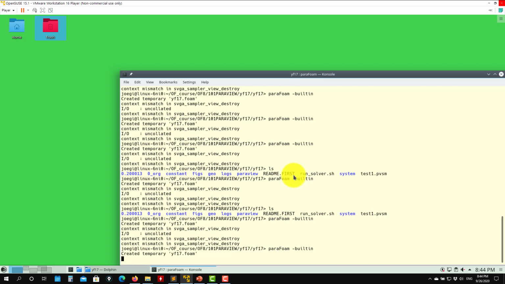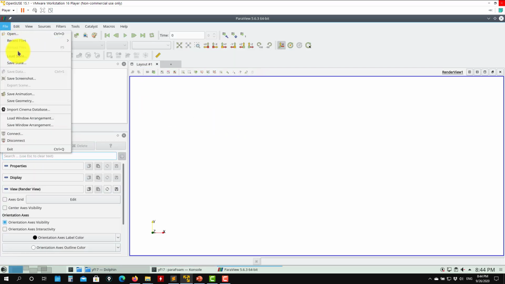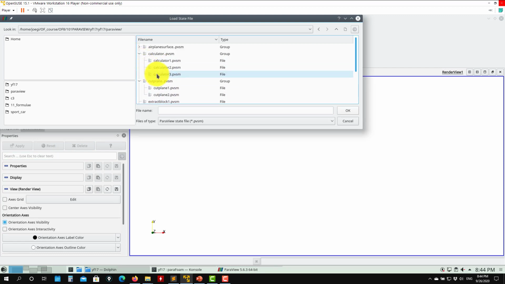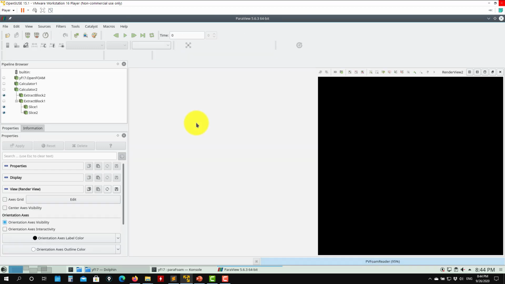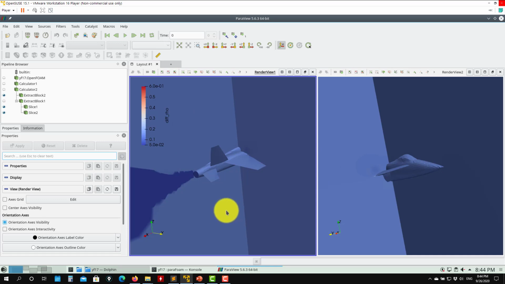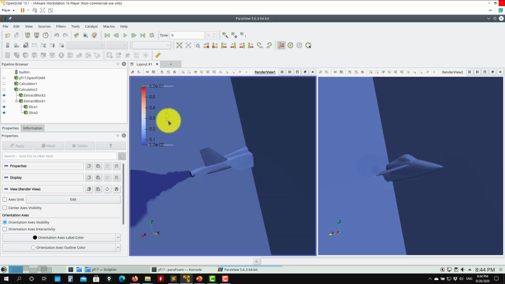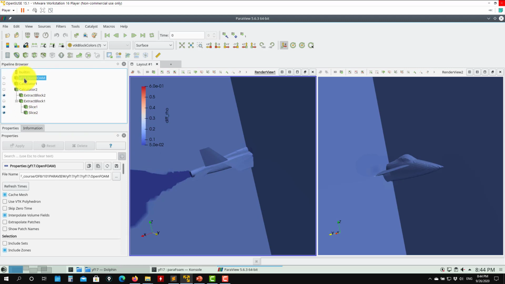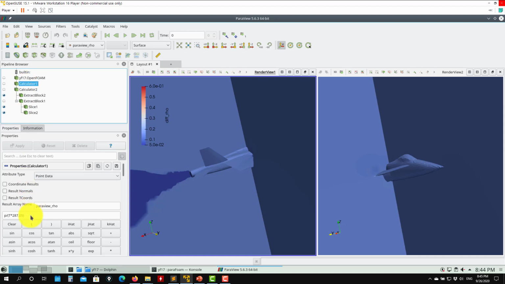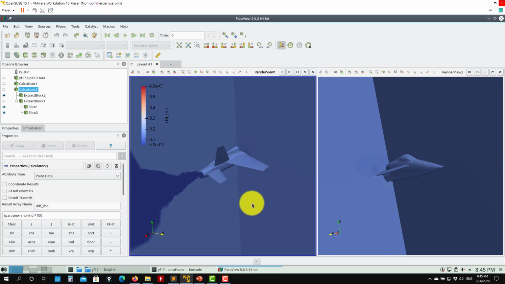Let me open another calculator. Let's see what we have in calculator 3. In this case we have the difference. What we did here is just compute the difference between density in Paraview and OpenFOAM. Let me show you the steps. We open, apply the first calculator and compute the density in Paraview. The second calculator is the difference between density in Paraview and density computed in OpenFOAM, multiplied by 100 to obtain the percentage, and the values that you see here are percentages. So 0.6 means 0.6% difference, this is the relative difference. You see that there is some difference, but not much.